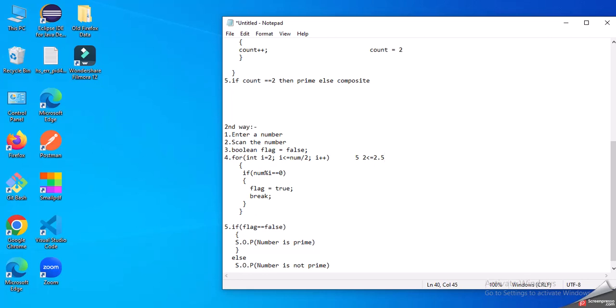Yes, 2 is less than 2.5, and we do the i plus plus, so i value gets increased. So this condition is true. Now the number 5 will be divided by 2, taking the remainder. So 5 modulus 2 is not equal to 0. So flag is still false.